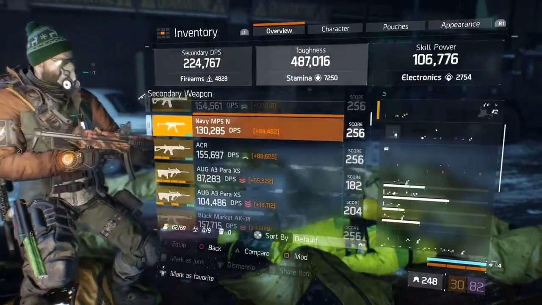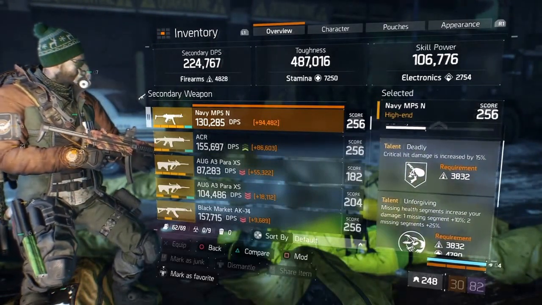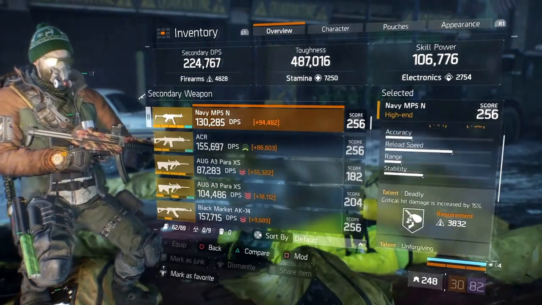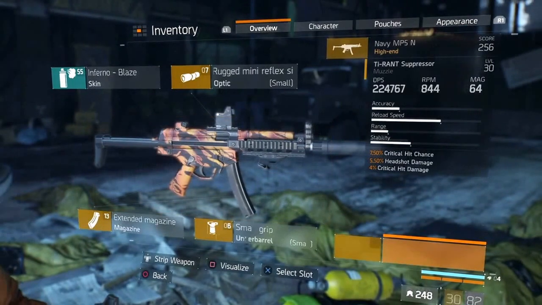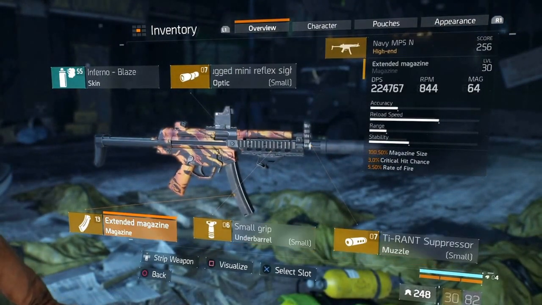Moving on to the SMG, got a Navy MP5, 33% critical hit damage, 14.1 base damage, and I'm rocking deadly, unforgiving, and destructive. And when I'm running low on health, I switch over and I try to maximize damage. This is more stacking crit chance here.